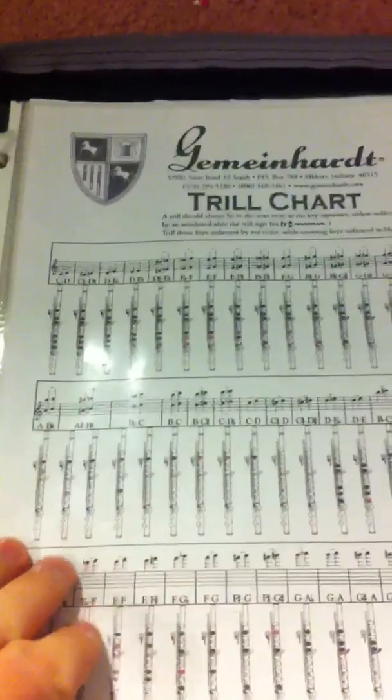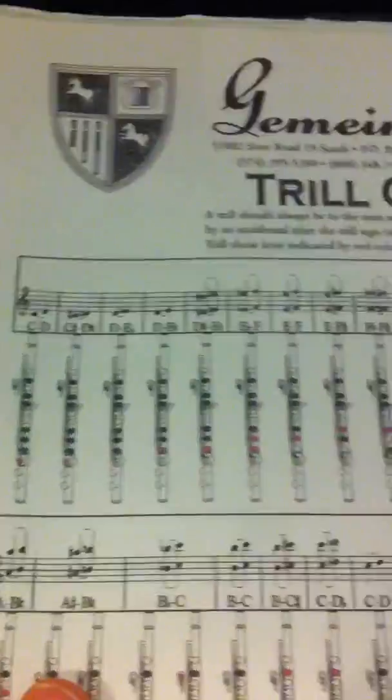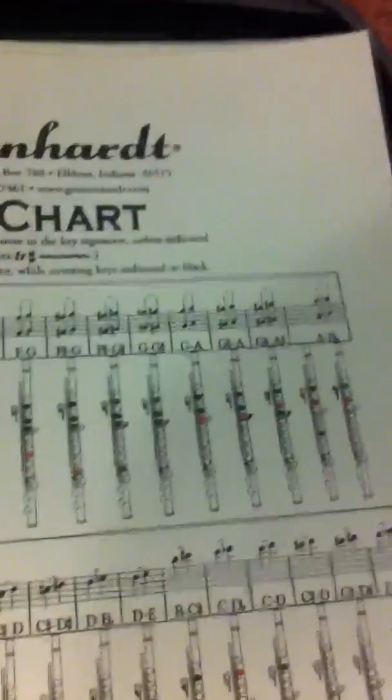Alright, the next thing you should have in your binder is a trill chart. It does not have to be a Gemeinhardt. I just like this one the best. Just Google Gemeinhardt trill chart if you want this exact one. But there's lots of trill charts on the internet, and these give you trick fingerings to use for your trills.